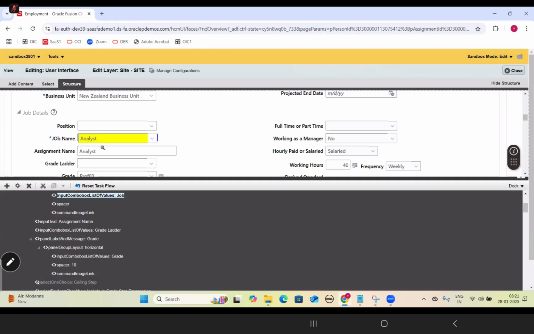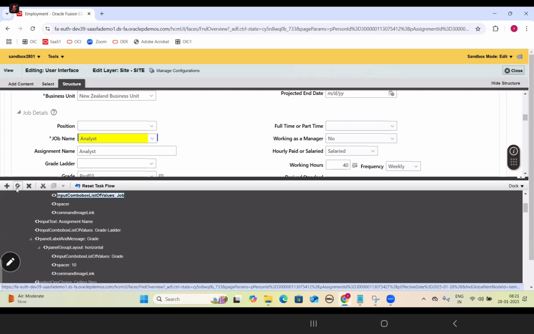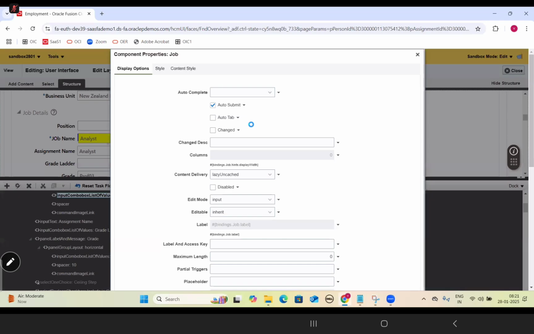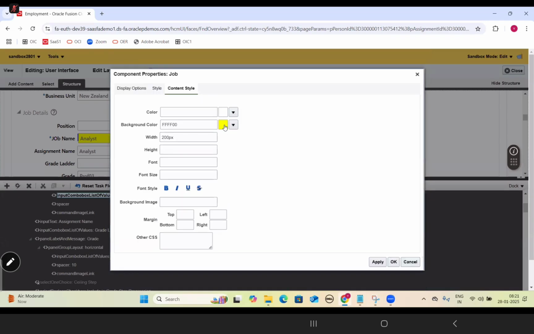Select the field, edit, content style, background color, change to yellow. Okay, right?